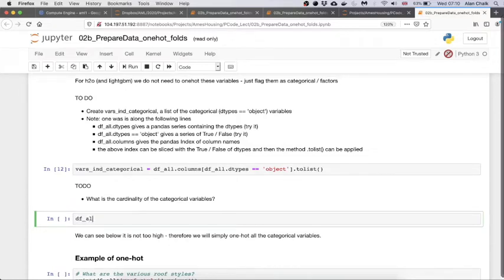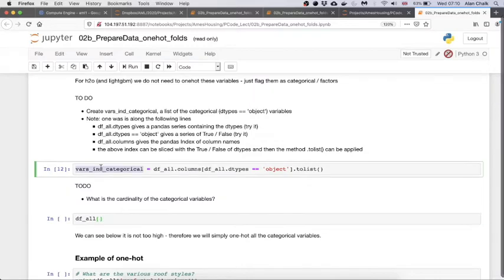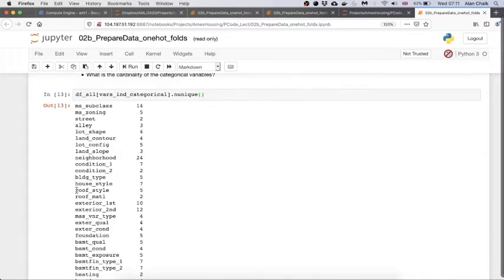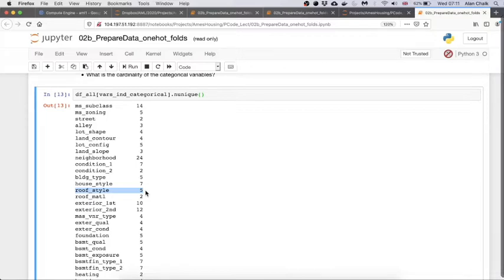What is the cardinality of these categorical variables? Hopefully you gave that a go yourself and you found some kind of function in pandas which tells you how many unique values there are to each. I suppose, to be fair, I might not have been very clear when I said cardinality. Do you remember we were looking at roof style before and we were using 3 of the roof styles? You can see here, in fact, there's 5 different roof styles.